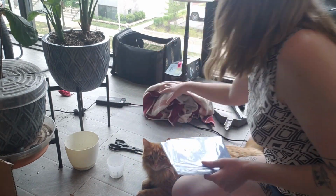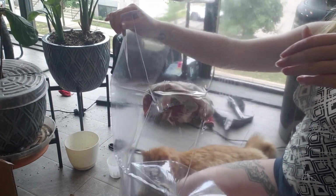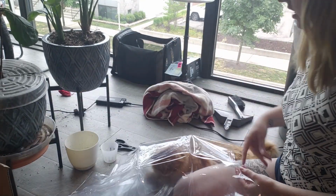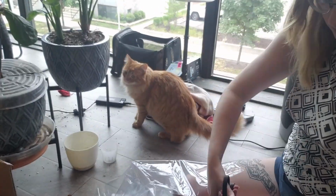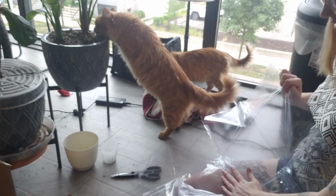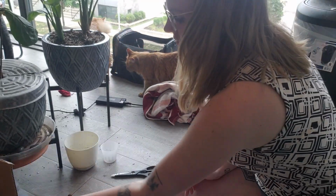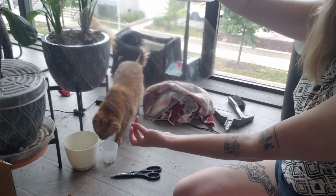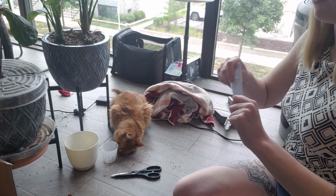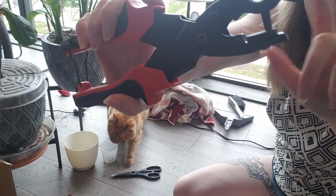Okay, now what we are going to do is cut an adequate size of plastic. I believe that a folded square should be plenty to start with. I actually always start with a square. I just find it to be easier that way. It's just a personal preference. But I start with a square, and then I fold that square up as small as I feel like. Grab my hole punch. I have it set to the thickest hole, the biggest hole.